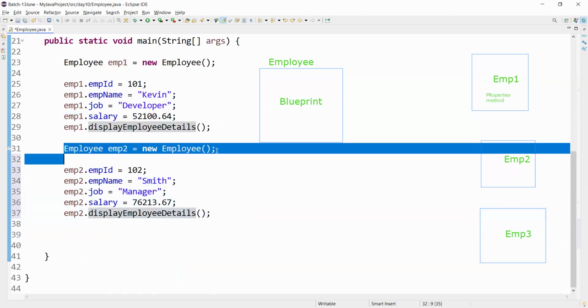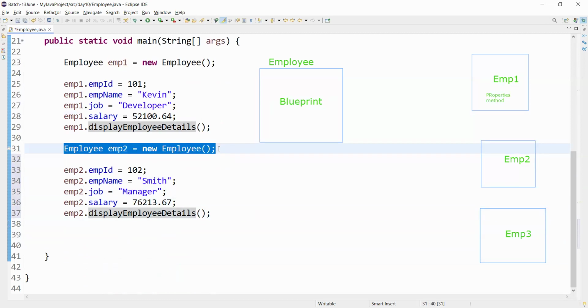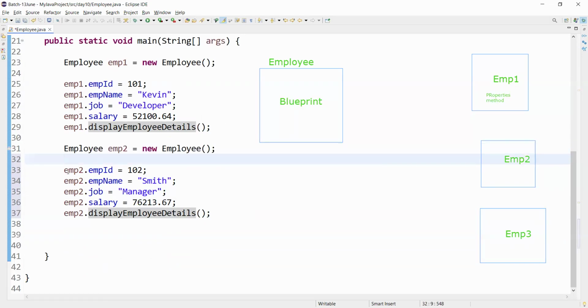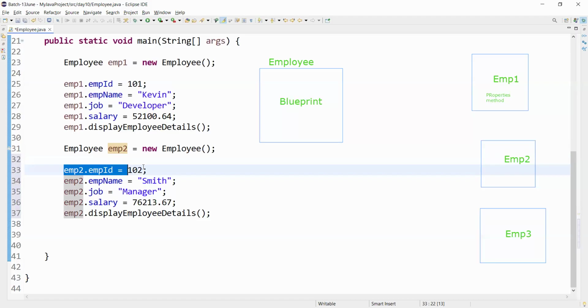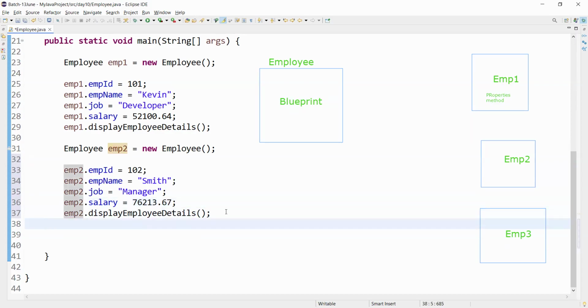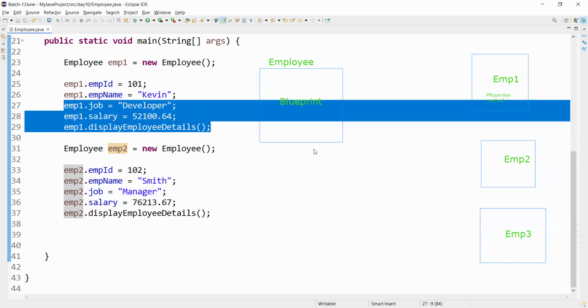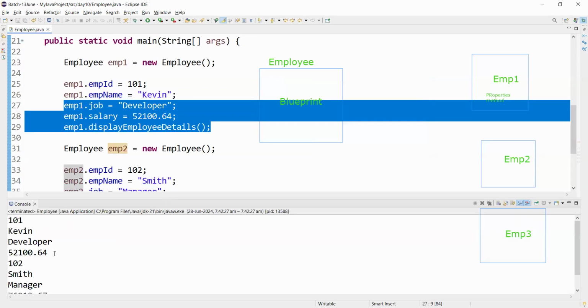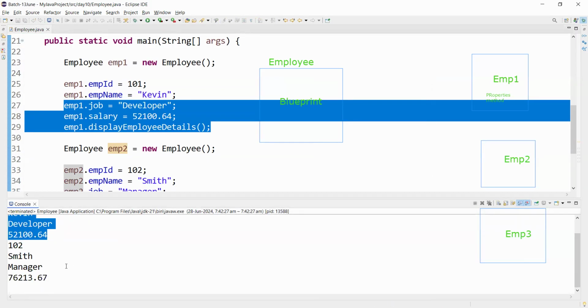So what did we do? We created another object for the employee class. EMP2 is the object name. And using this object, we are accessing the data members or properties of the class and then assigning the values to it, right? So we had these properties defined. And then once we define them, we are calling this method using the object called EMP2. Yeah, you can see these are the properties of employee 1 and another set has been displayed.